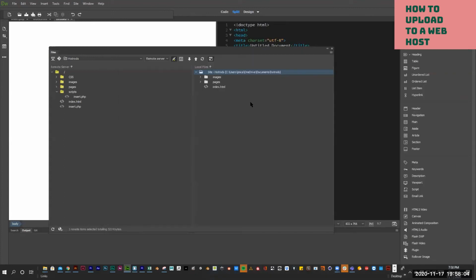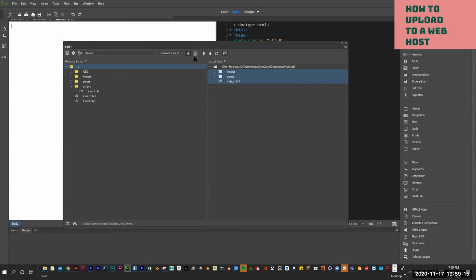Now if I go back into Dreamweaver, it's already set. So this is that index.html and all the associated files. And basically all you do is you grab all of your files here and you drag them over. But there's also these 2 buttons. One's called Get and Put.